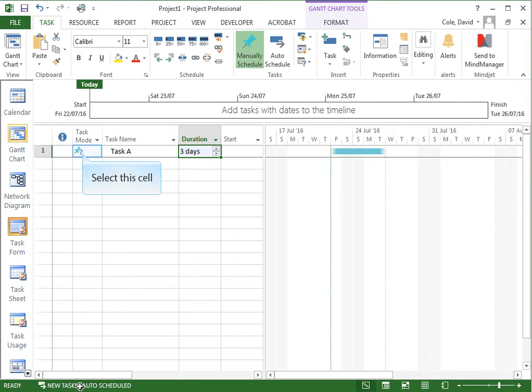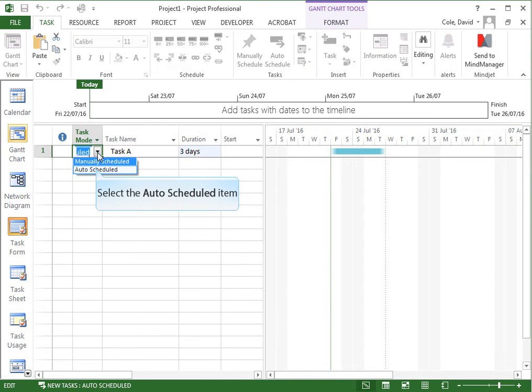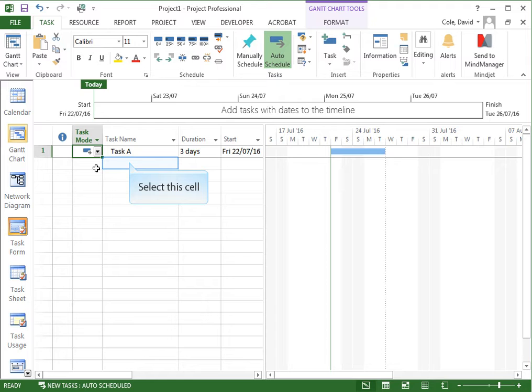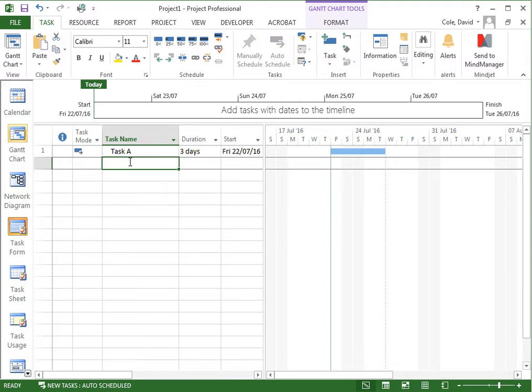Oops, just in case you have forgotten, we need to turn on auto scheduled for this to work. Task B will be 8 days.